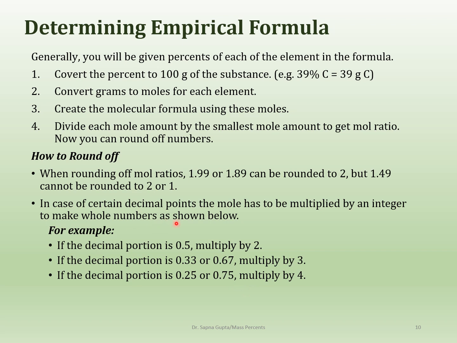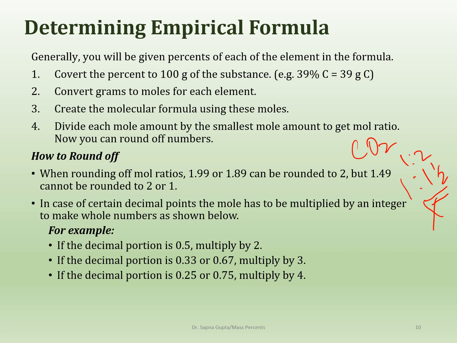So that's how to do it if the decimal point is really close to rounding off to 1 or 2. But if it is 0.5, then you have to multiply with different numbers in order to get a whole number. Because remember, an empirical formula or a molecular formula is never going to be in decimal points. What I mean by that is, if you have carbon dioxide, it's a 1 to 2 ratio. It's not a 1 to 1.5 ratio. That's not possible. That was Dalton's atomic theory, that any kind of element will combine in whole numbers.